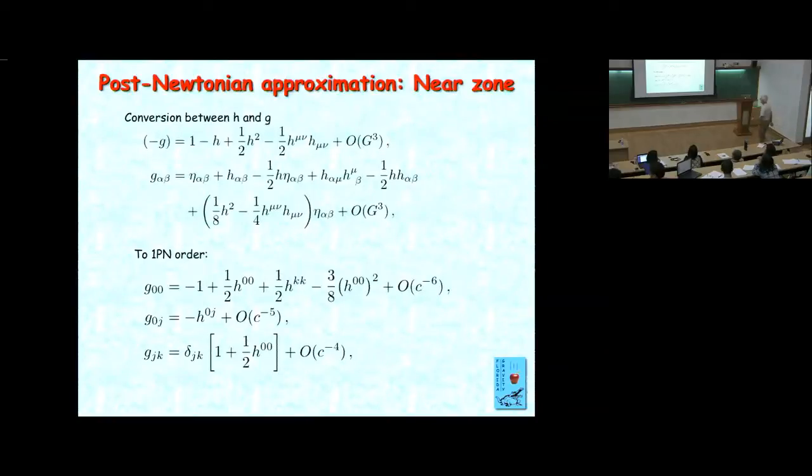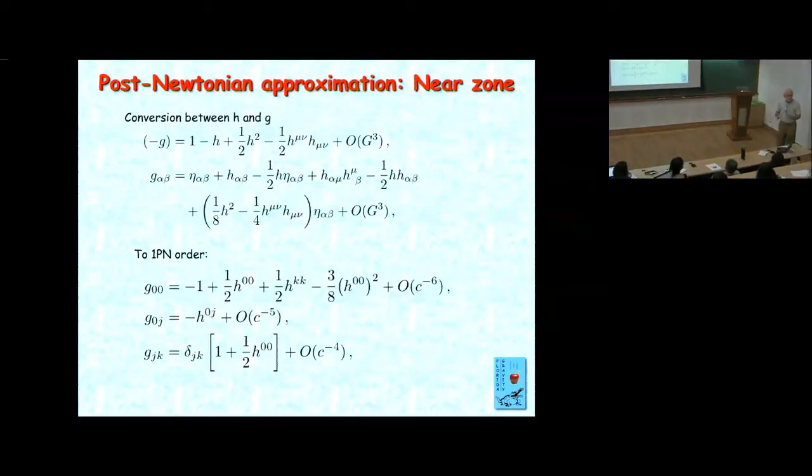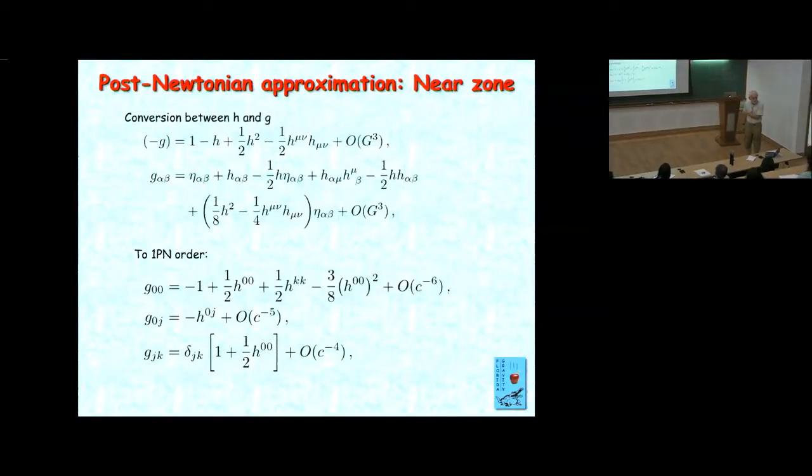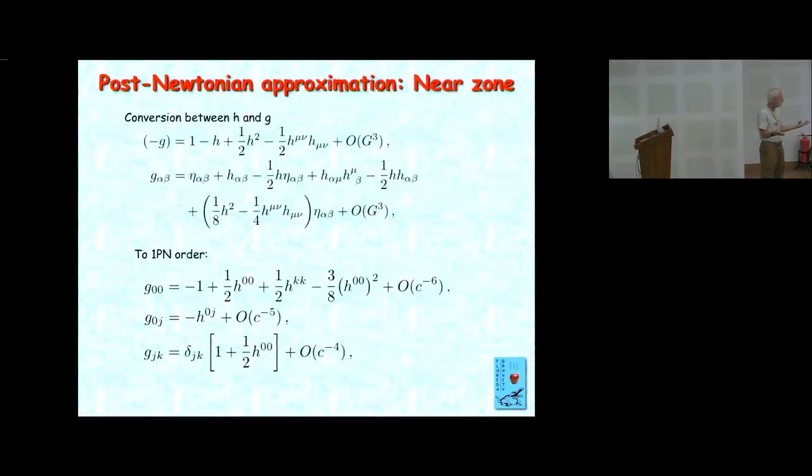So I think nothing here would change because basically I'm really only keeping... well, no, you're right. I've used the slow motion assumption in establishing this hierarchy. You don't have to do that. You could keep V completely arbitrary, in which case you would need to know all of these metric components to the same accuracy in principle. You could derive them to whatever order you wanted in post-Minkowskian theory, and then later decide whether you want to have slow motions or not.